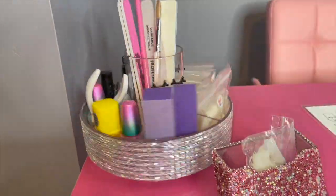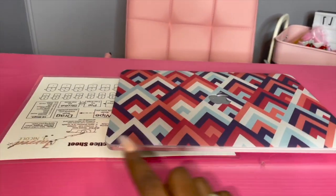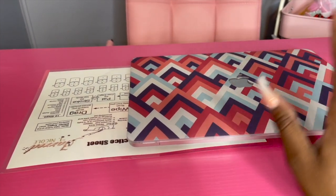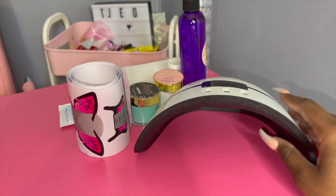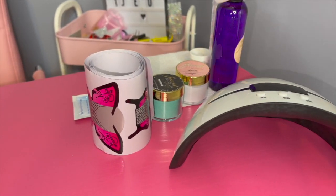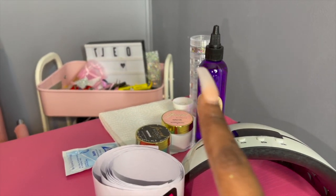And it rotates. Y'all remember your girl decorated? And look, pink and clear. That's what I'm talking about. Then right here, I have my chart of how to do the nails. And then I have my MacBook, of course. So it's perfect. Over here, I have my LED light, two powders, the moisturizer, I think that's what it's called. I don't know how to pronounce it. This, of course, alcohol wipes and napkins, that's important to have. And then I have my glitter right there in the back.